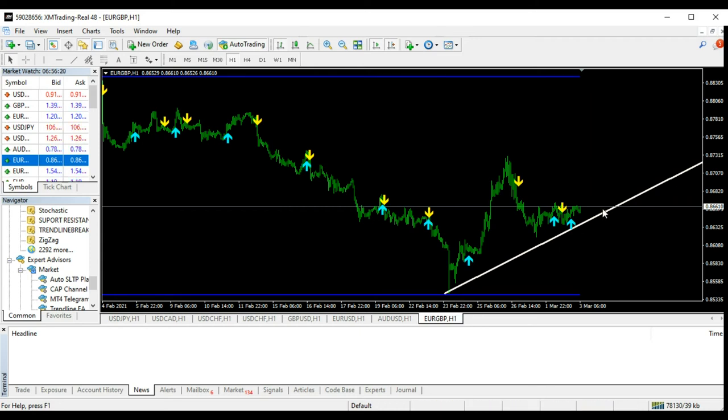Now, this is the reason why I help you to set the chart so that you can see it, okay? Because when you have a chart that is showing you what exactly is going on in the market, then you will have confidence to be sure of monthly income from your trading. Look, what are you supposed to be doing if not to follow the arrow, the buy arrow only, you follow the buy arrow.